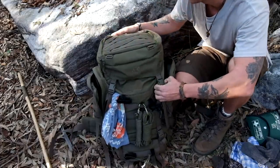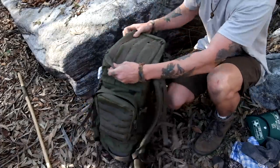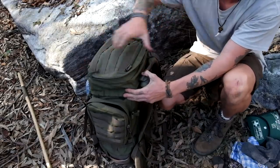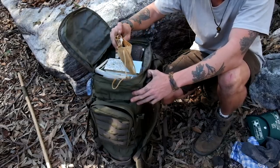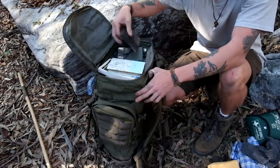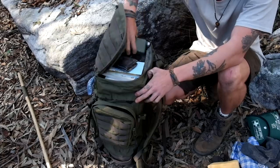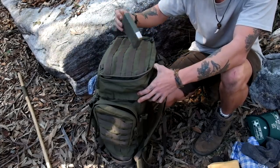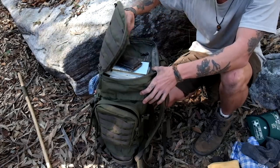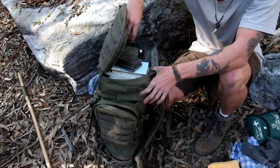So let's have a look inside. Oh, I should tell you, and then this back pocket, really nice big open pocket. Just got a little tinder pouch. We've got some paper bark inside here. Just wallet. Little flask full of tawny or muscat, which a lot of people don't like, but I love.